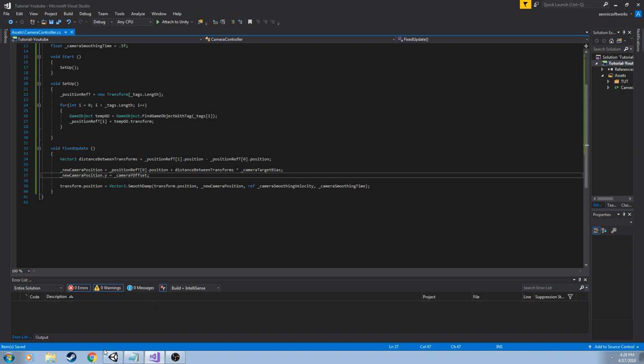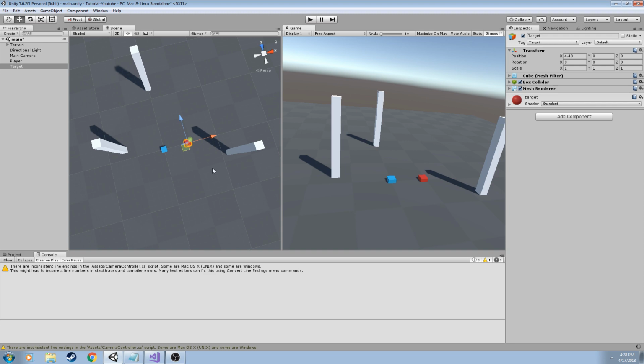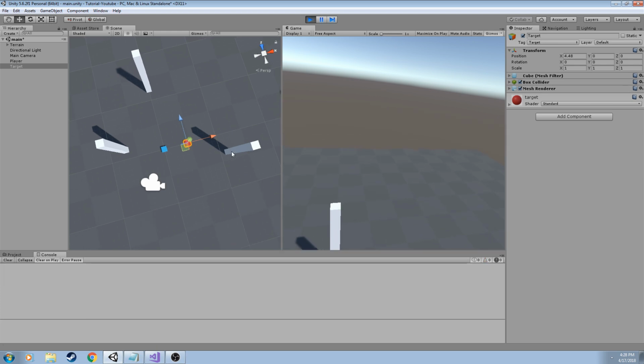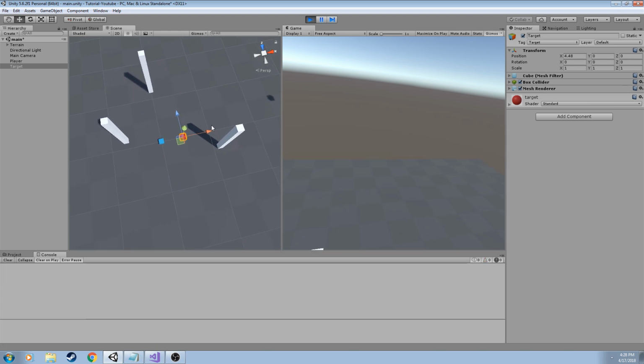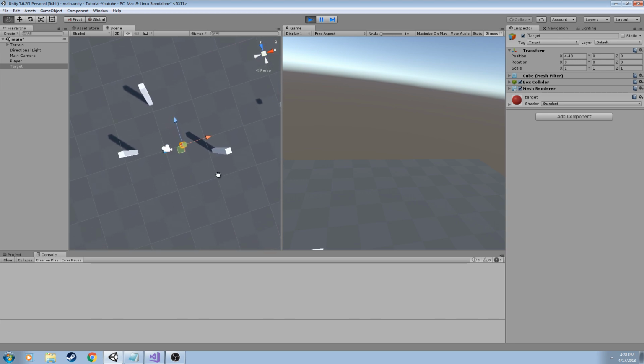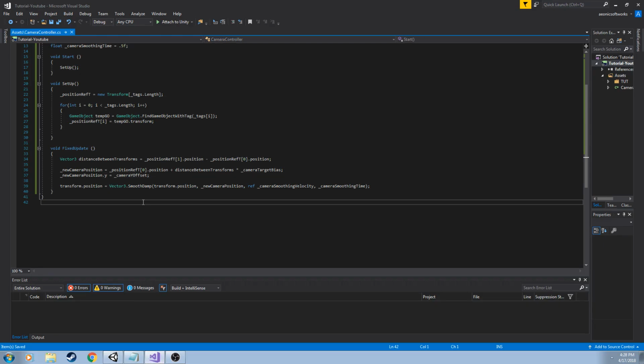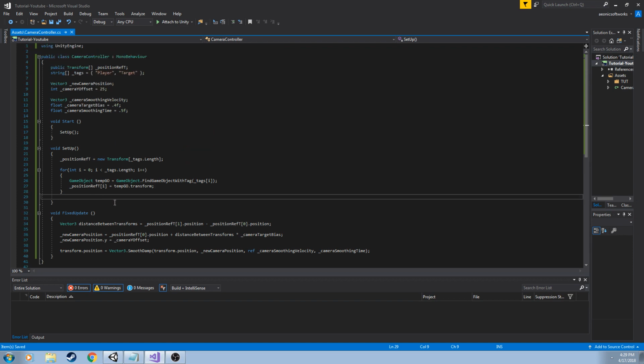Give it a quick save and head back into Unity, and we're going to press play. And what this should do is readjust the camera's height so that it is at a usable height for us. There, as we can see, it is in fact at a height much higher than the ground, and when we move the target around, it is still adjusting. But there is the problem, as you can see in the game window here, that it is not looking in the right place. So what I'm going to do is go out of play mode and back into the code, and we're going to want to rotate the camera by 90 degrees so that it is just looking straight down on top of the scene.